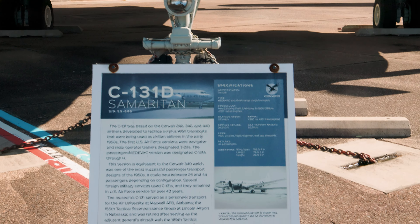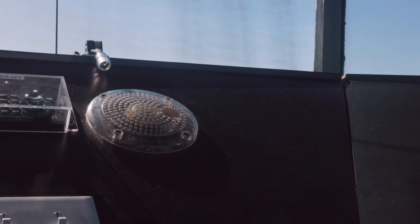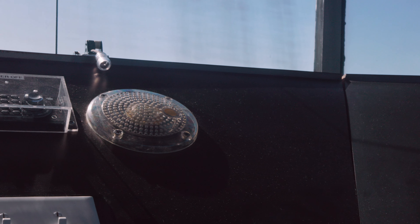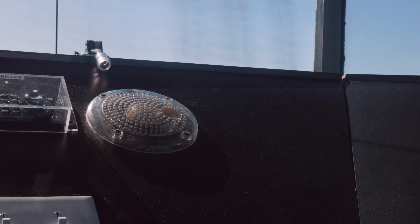Here's the last aircraft — the C-131 Samaritan. In addition to all the aircraft here, there's also a control tower that you can visit. It's not an active control tower, but it has an excellent view over the Air Force Base and the collection of aircraft. It is tuned in to some of the aviation frequencies, so you can listen in.